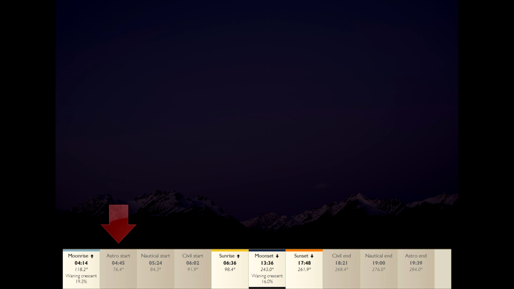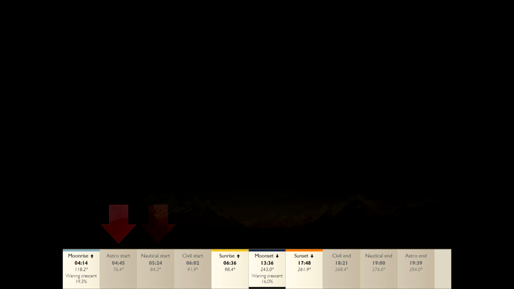It's really very subtle, so this picture just illustrates that. Then you see, of course, astronomical twilight starts at, in this case, 4:45 a.m. until 5:24 a.m. So until nautical twilight starts.